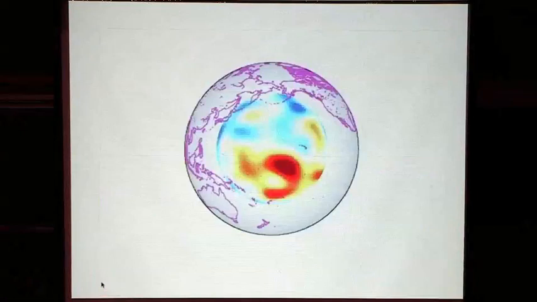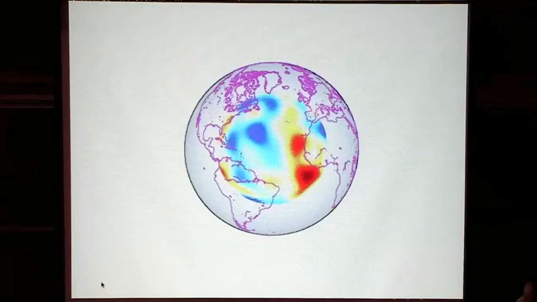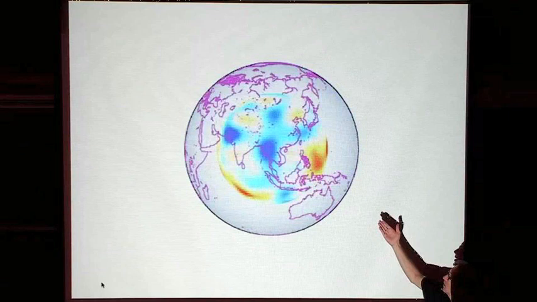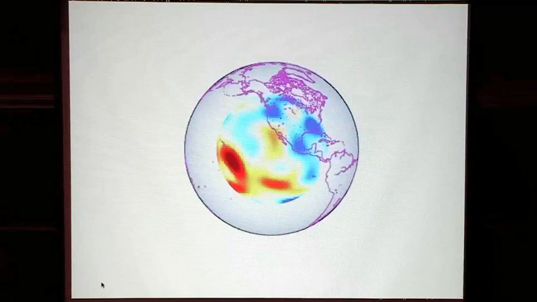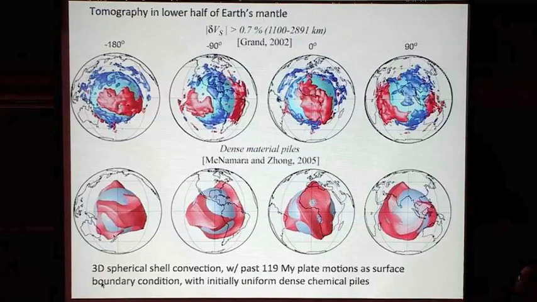This is even an older model, but basically those low velocities to first order underlie surface locations of hot spots. You can quibble about whose catalog you use. The reds are plausibly the up motion in the whole mantle flow. The blues are to first order beneath downwellings. And so that's been used for some time now to suggest that there is mass flux across the 660 and whole mantle flow. I showed this last time, so I won't dwell on it.